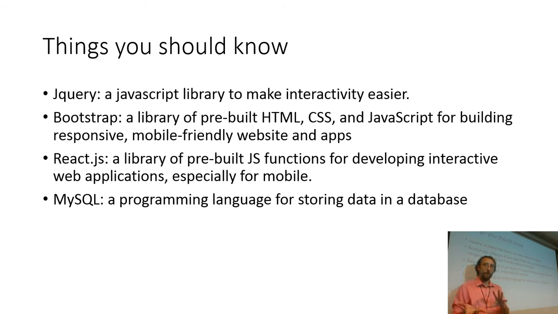React.js is a library of pre-built JavaScript functions that can give you a mobile app or web application that works more natively with mobile than Bootstrap does. It's sort of like Volunteer Science in that it offers a lot of easy to use functions, so that you don't have to do all of this yourself. And that's what React.js is.